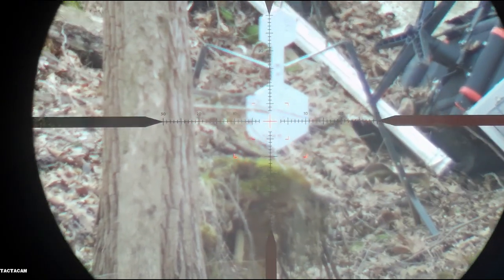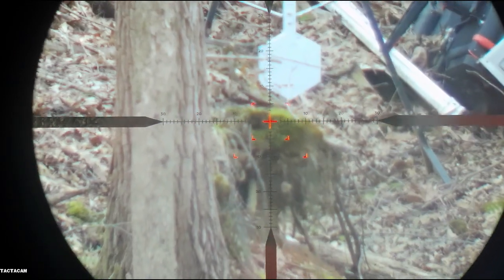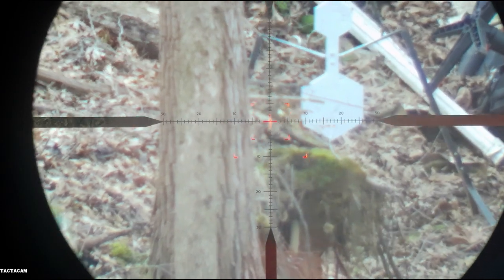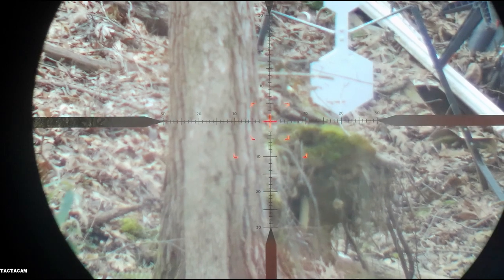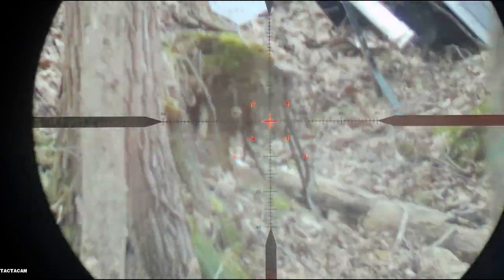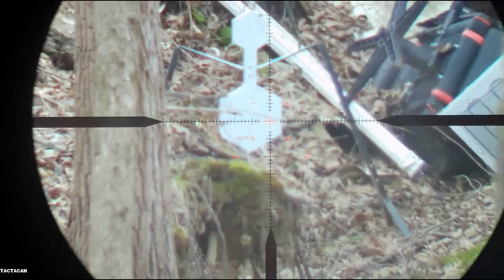All right, so we're out today with the AEA Element Max 50 caliber. We're going to be doing a five-shot group with the Speer 188 grain .495 round balls. I put them over the chronograph yesterday — starting at 4,000 PSI you're going to get 996 feet per second, and by your third shot you'll be down to 909 feet per second. We're going to do a five-shot group here at 50 yards, see how we do.